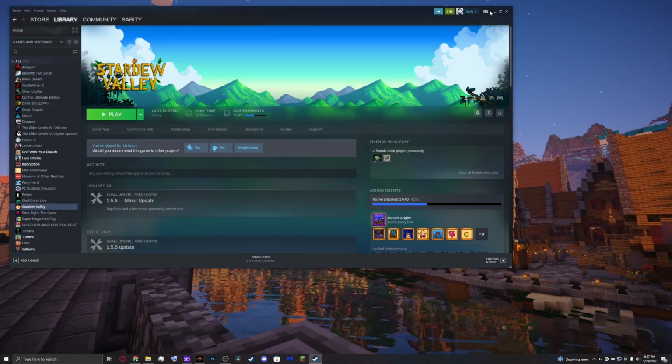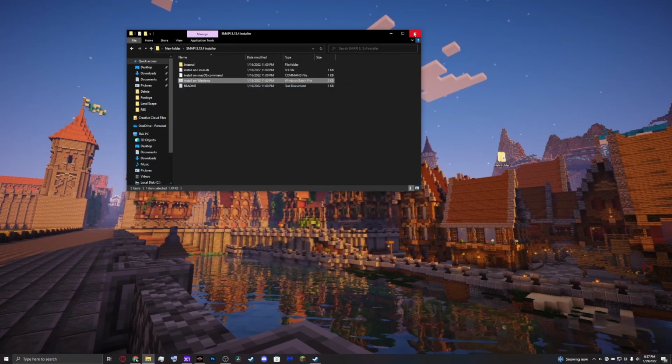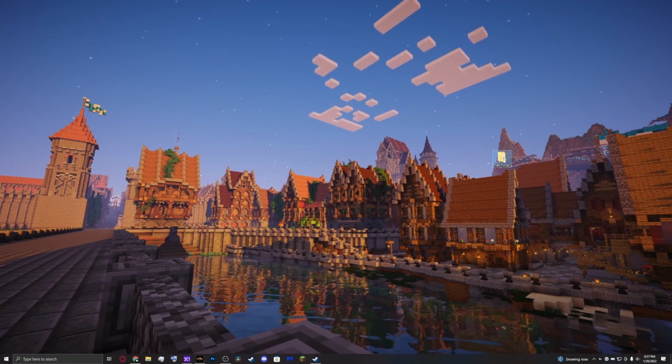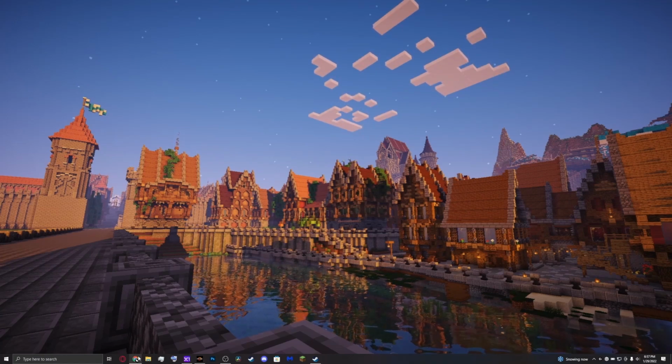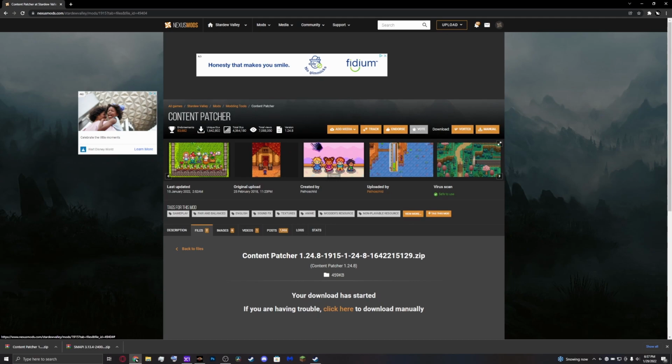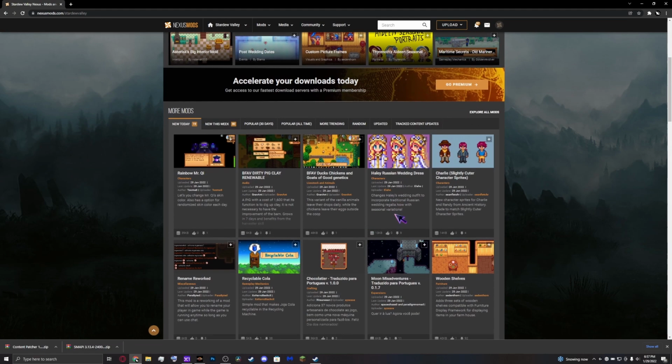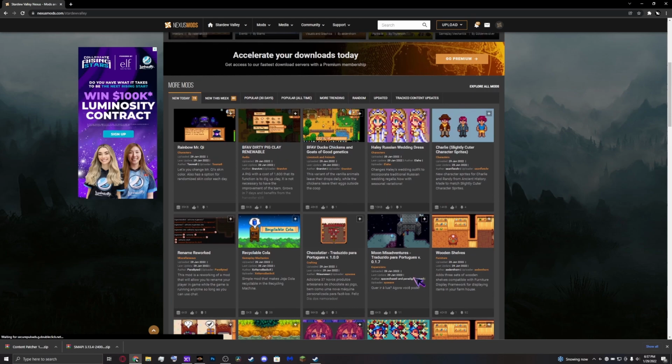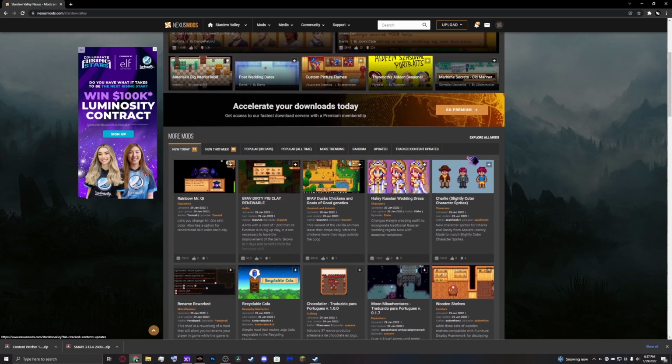And this is where the fun part starts. This is where you get to download the mods that you're actually going to want to use. You can also delete this folder on your desktop now. You don't need that anymore. So let's go back to Nexus and look for some mods that we want. You can look on YouTube for mods, or you can just scroll through recommended or most popular or whatever you want to do.